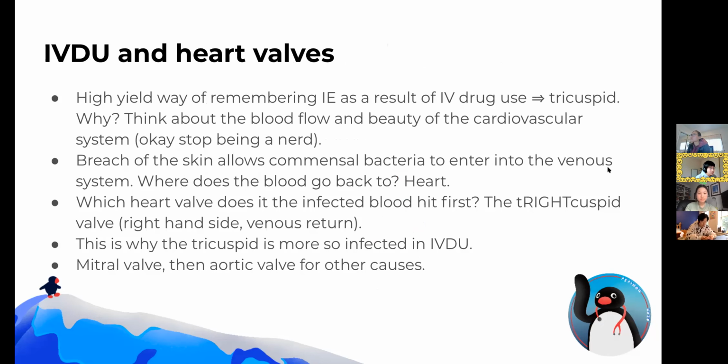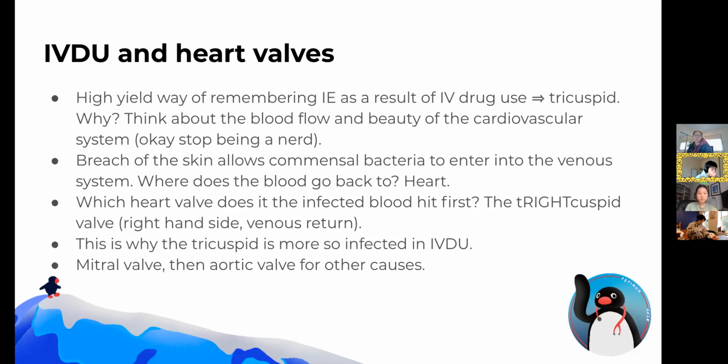Now, this is one of the most important tutorial bits that you need to know for infective endocarditis. If an IV drug user, for example, injects into one of the veins of the arm, for example, your median cubital vein, if you think about the blood flow, how does that go, right? Your venous blood goes back to your right heart. So your right heart is where it would land first, okay? And the blood that is carried back through the injected drug will go back to the tricuspid valve, okay?